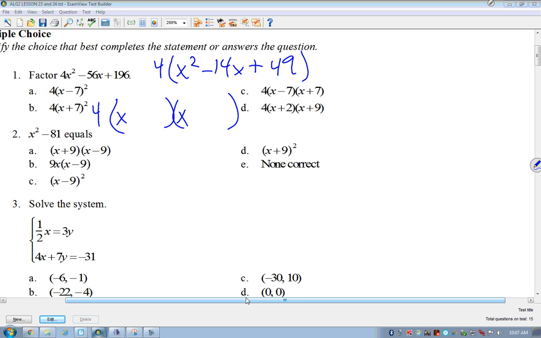I've got x as my coefficient of 1, so we're going to put 4 on the outside here. Because it's minus plus, we should be able to go back to the notes you copied down. We should already know what my signs are going to be whenever I have a minus plus. What is it? Minus minus. So I'm looking for two numbers that when I add them up, I get 14, and when I multiply them together, I get 49. 7 and 7. Because it's 7 twice, can I reduce that to anything? Because it's x minus 7 times itself, we represent that as 4 times x minus 7 squared.